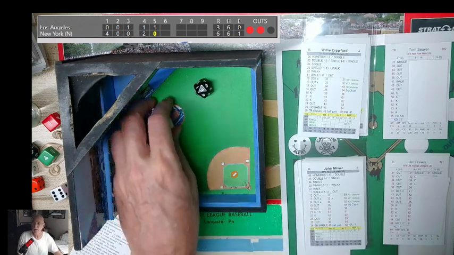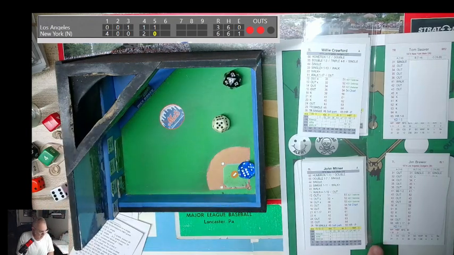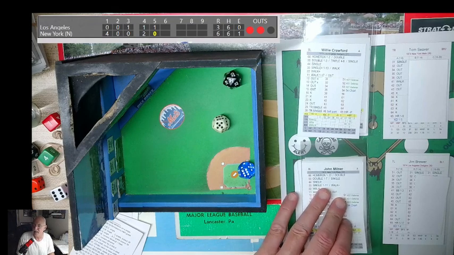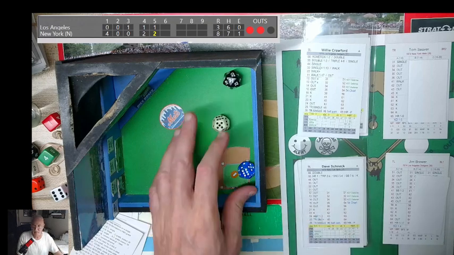And here's John Milner. Pitch, and a 65. That's going to be a 1-17. That's a deep drive to right, and that ball is way back and into the seats. Home run. John Milner blasts one out of the park here for a 2-run shot. Gives the Mets an 8-3 lead.